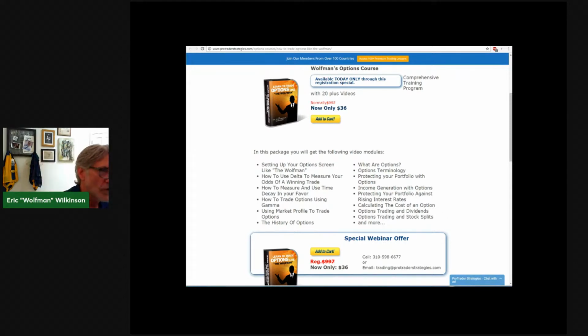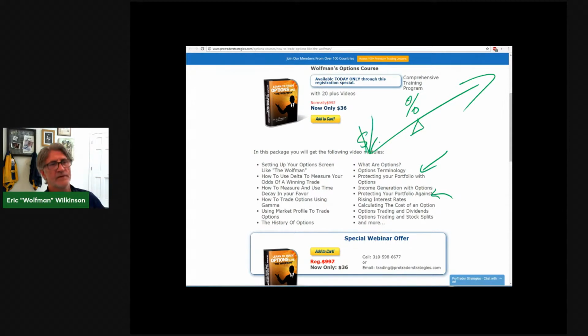Here you go. So what are options? Basically, here's how to protect your portfolio with options. Interest rates, folks, seriously, rising interest rates. What happens when interest rates go higher? Well, it's a little teeter-totter, and that means that price is dropping in the bonds as much as interest rates are going up. And they're talking about 50 basis points at a crack. What's that going to do to a bond portfolio? Well, I show you what it will do to a bond portfolio, and then I go on to talk about how you can hedge that portfolio.